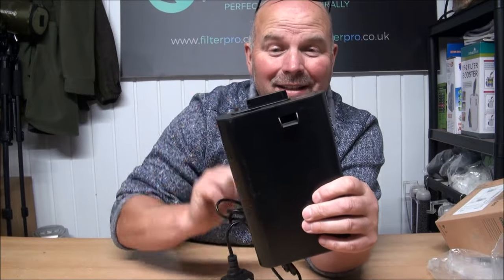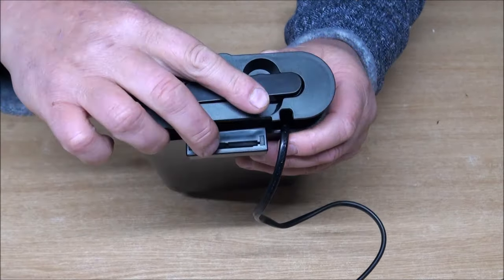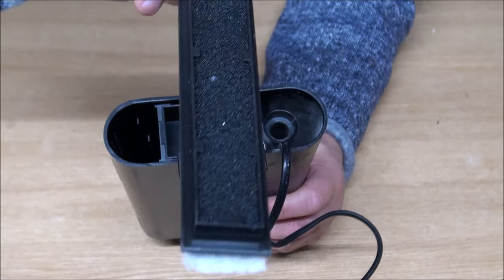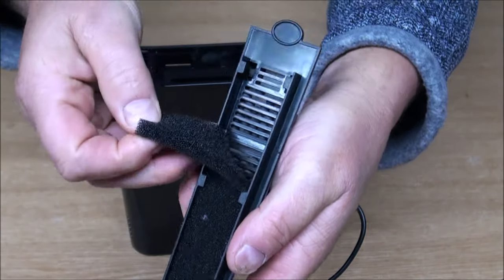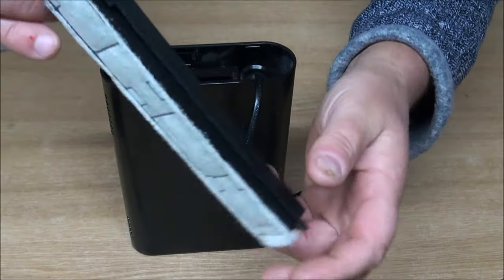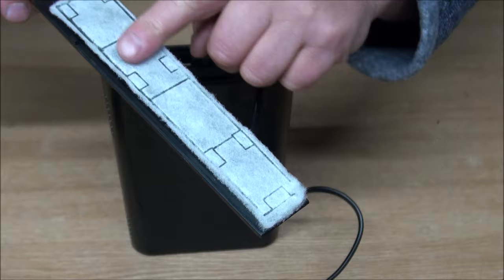I'll bring the camera in and show you the inside to let you know what goes on, what's in it and how it works. So these are the points where the water is drawn in. If I pop this top off and have a look inside — water comes in the side here and then goes through this cartridge, which on one side has a medium grade foam, which is very thin. Behind that it then goes through another part of the cartridge which has a fine pad on one side and it's filled with a little bit of carbon. That is a replaceable cartridge which you'd have to buy probably once a month, maybe more, because this will very rapidly clog.